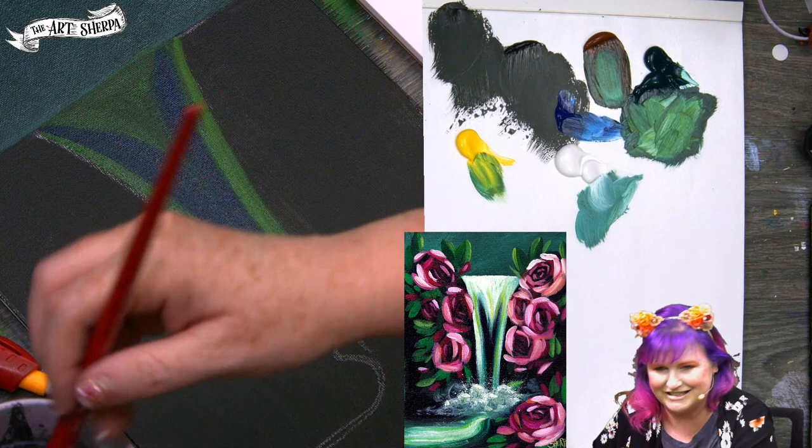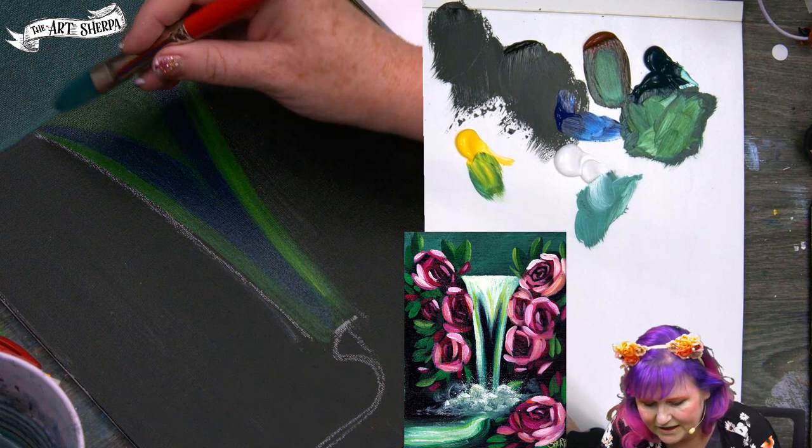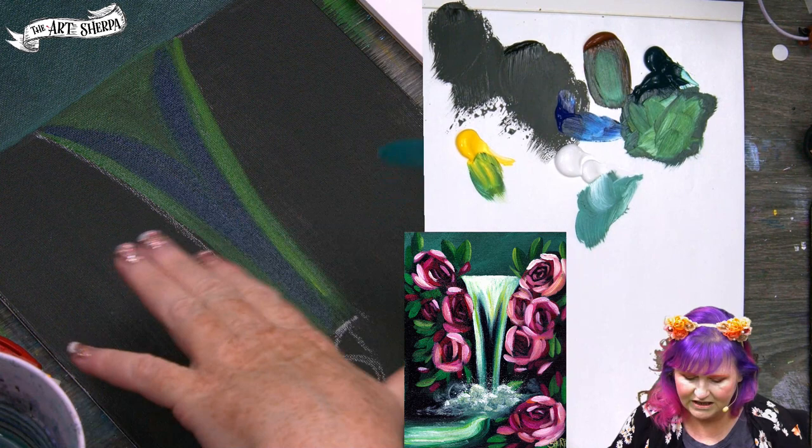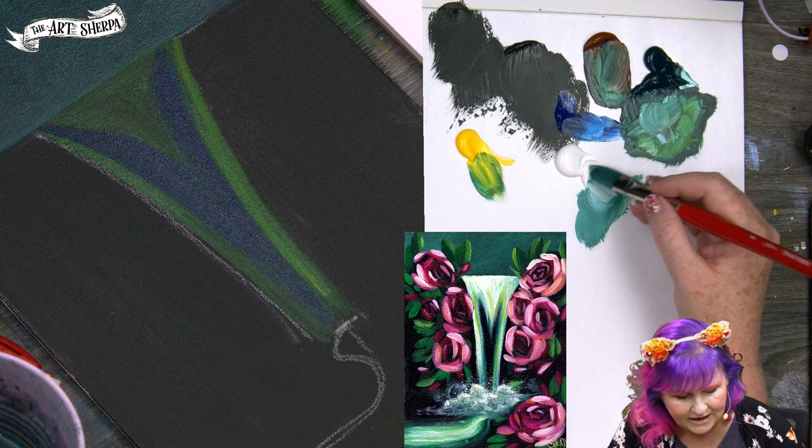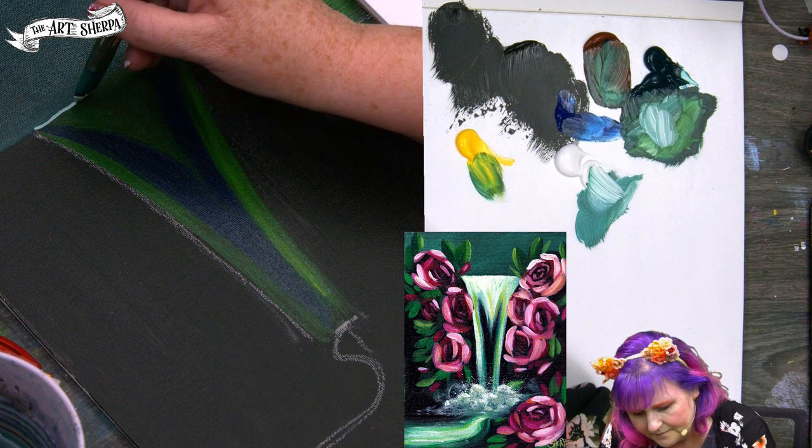Don't do that, man. So what we want is kind of like a V that's happening downward, right? Kind of a weird shape, kind of a weird thing, but we give that as the base beginning. I'm going to get back into my brown and green. You could use a round brush here. You could use a bright brush. Any of those will be okay. And I'm going to put a lot more white onto my brush. I'm going to come across the top.